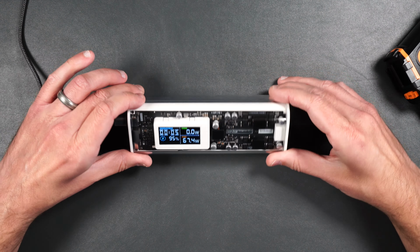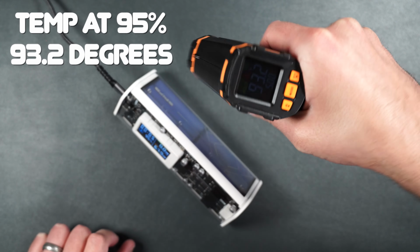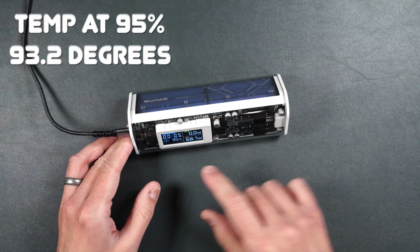So here we are at 95%. Test out our temps. Still at 93.2, so it's pretty much maintained that temperature even though the charging has slowed down quite a bit.